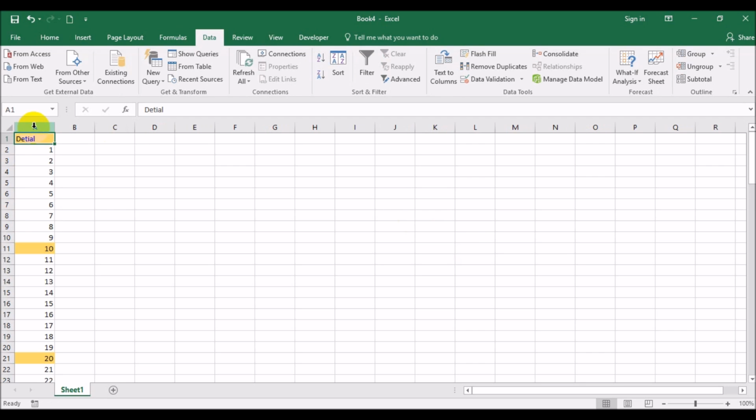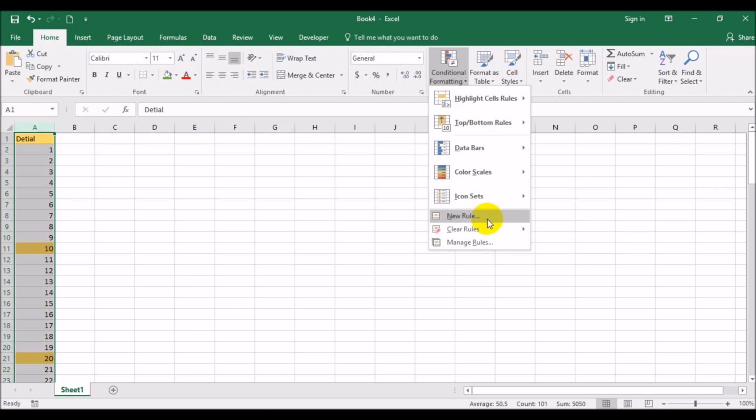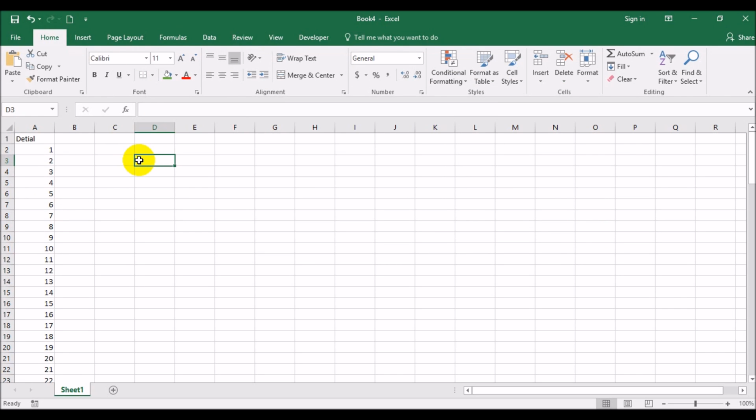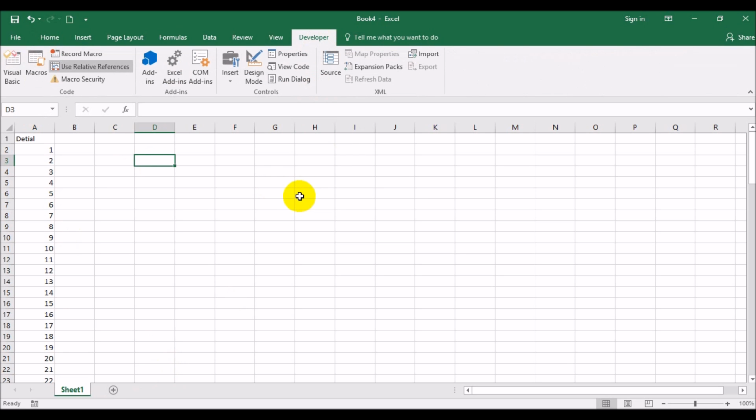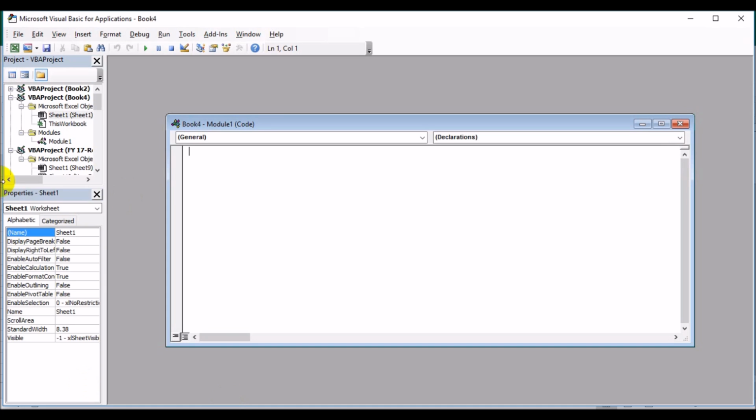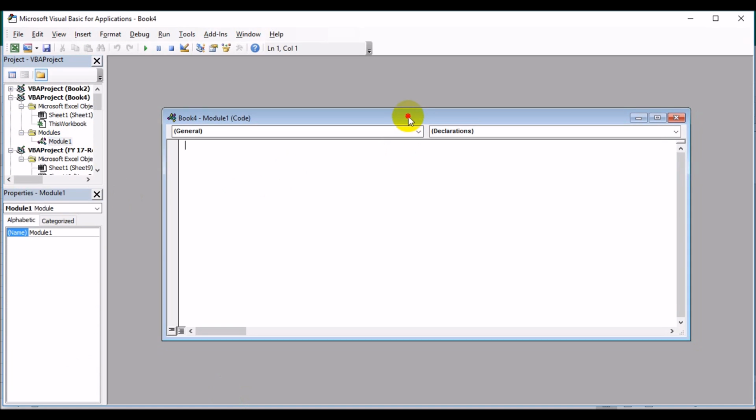Now if you want to add rows, I go to conditional formatting and remove this rule, since you don't require it anymore. Now I'm creating a macro. You can go to the Developer tab and start recording a macro, or you can go to Visual Basic, by pressing Alt F11 or the Visual Basic button. I'm selecting the Visual Basic button manually and then adding a module. I've already added one module for this video.